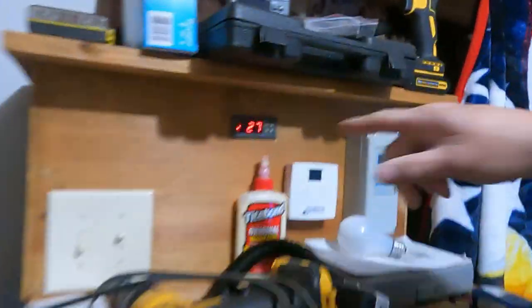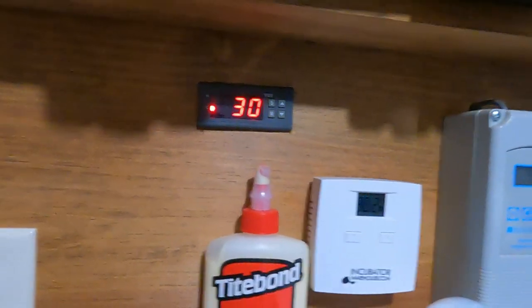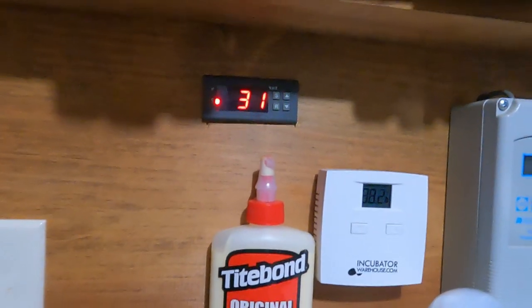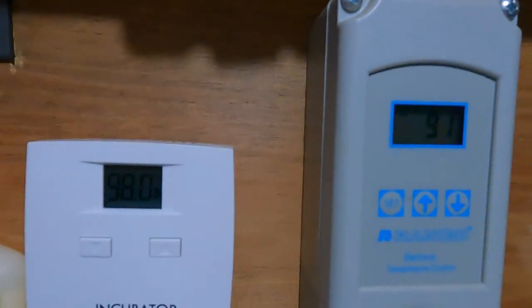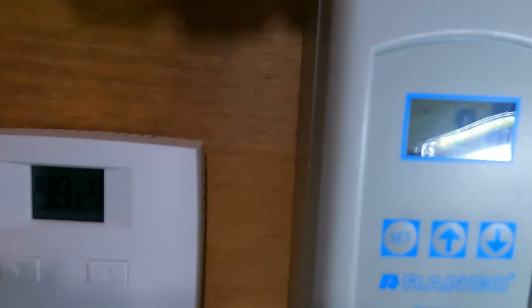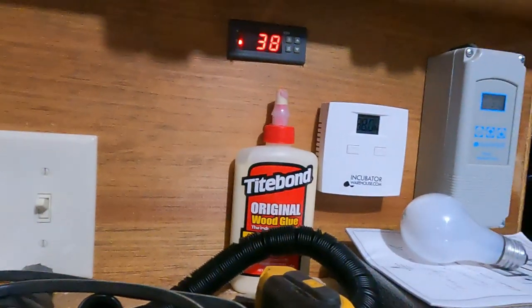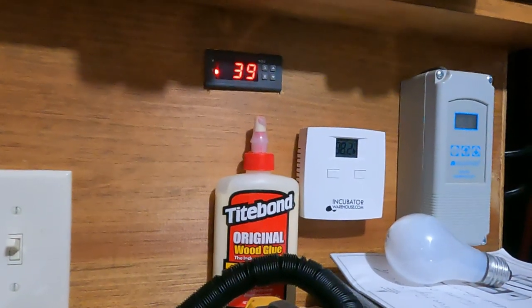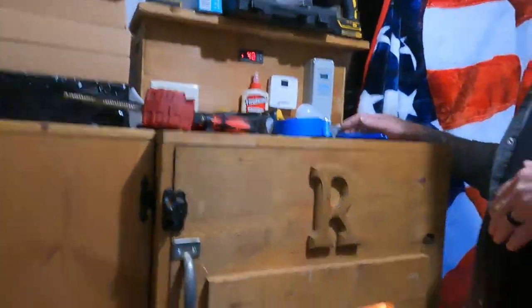See, it dropped down to 27, 28. Now it's climbing back. 30, so it's climbing back. Now it's the humidity. I don't know if you can see that because I have to shine a light. You can see it. Right there, that one's 98.2. And that one's 91. But now they'll climb back and they'll level off. It'll probably take a few minutes, I guess probably about 5-10 minutes to level back off.